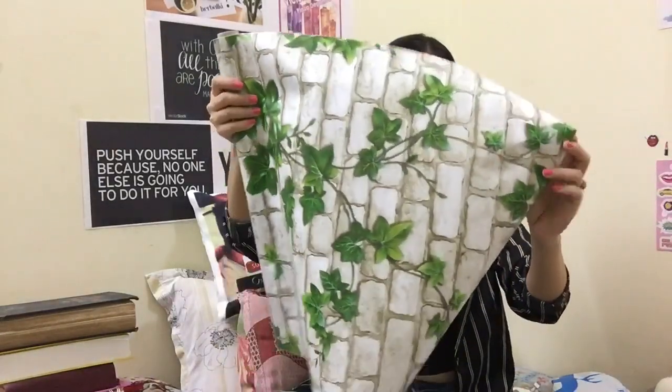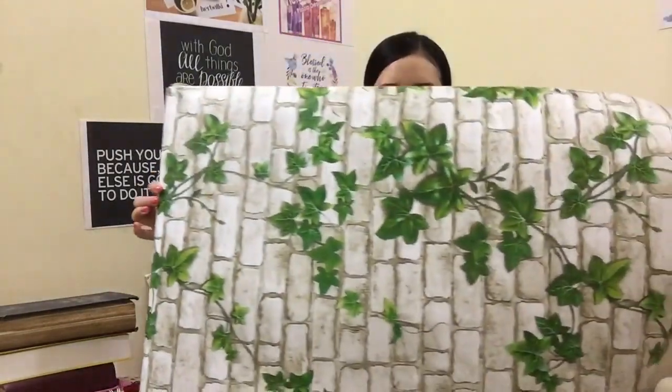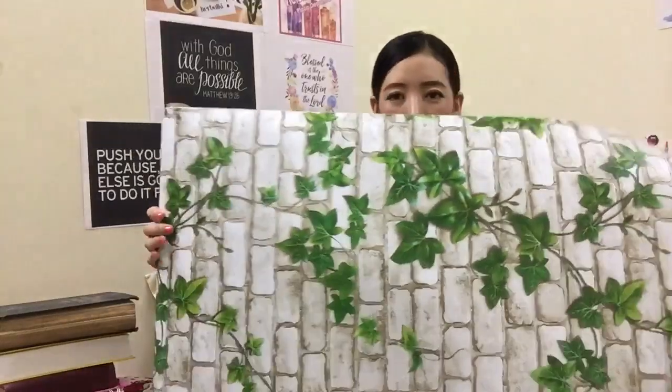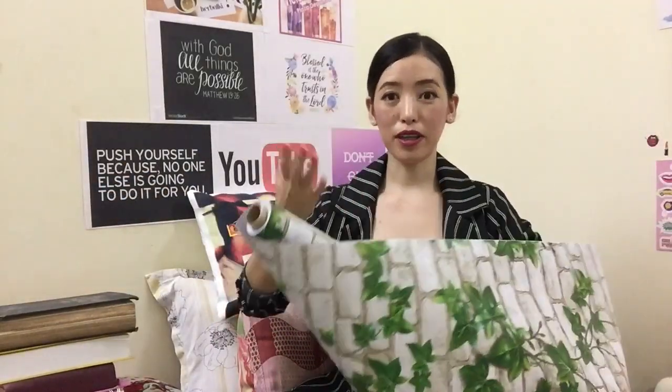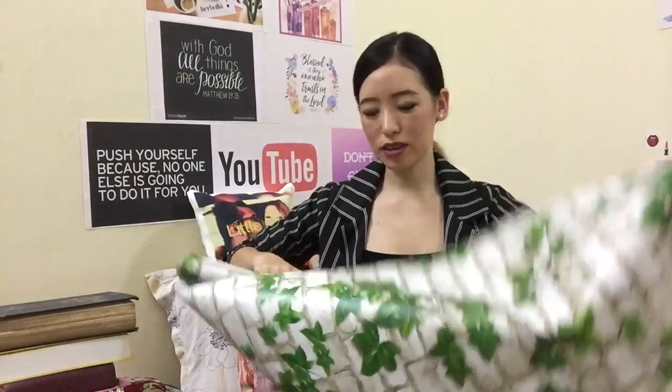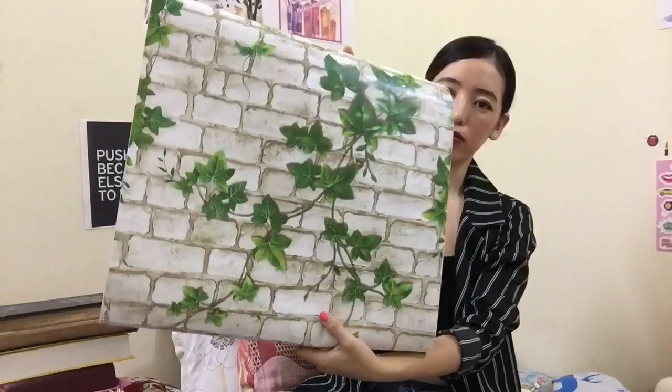Look at this, wow, it's really beautiful. This is extra large, it's very long. I'll show you how long it is so that I can use this while making my YouTube videos, and everywhere. I can use this in the kitchen or you can decorate your room nicely. So this one, you will get different prints.